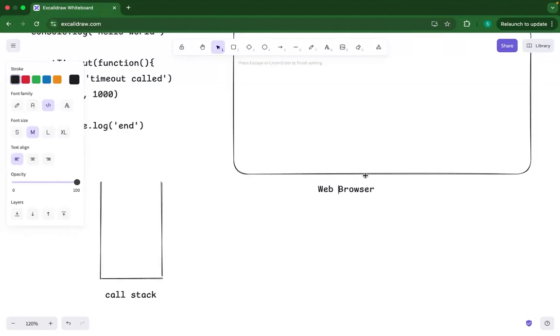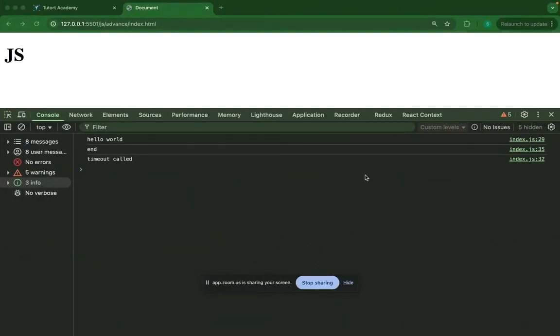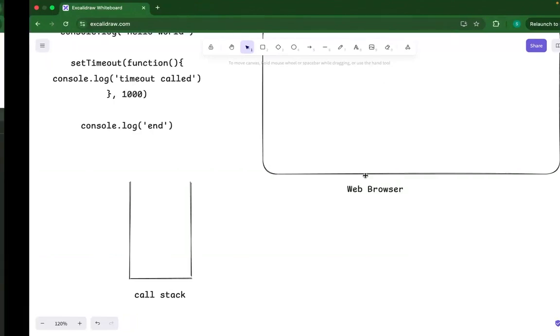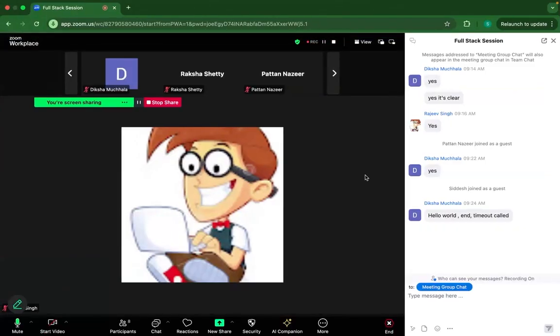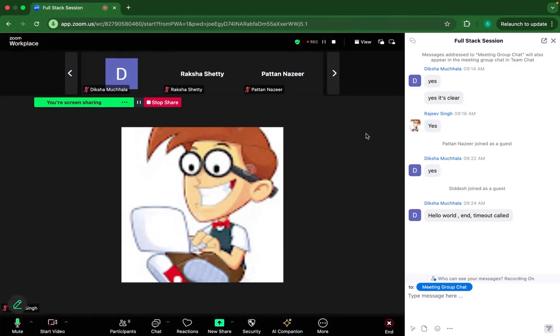Now it turns out that the web browser is a very powerful, remarkable creation, right? And why I'm saying that is because a lot of things JavaScript borrows from the web browser rather than having them on its own. So JavaScript only has a single-threaded call stack, right? And it has the JavaScript engine that is written in C++. But that is just for executing or compiling the JavaScript code, or interpreting, because it's an interpreted language, or you can say just-in-time. We will discuss that sometime later. But we have the JavaScript engine and we have the call stack, right? That's it.